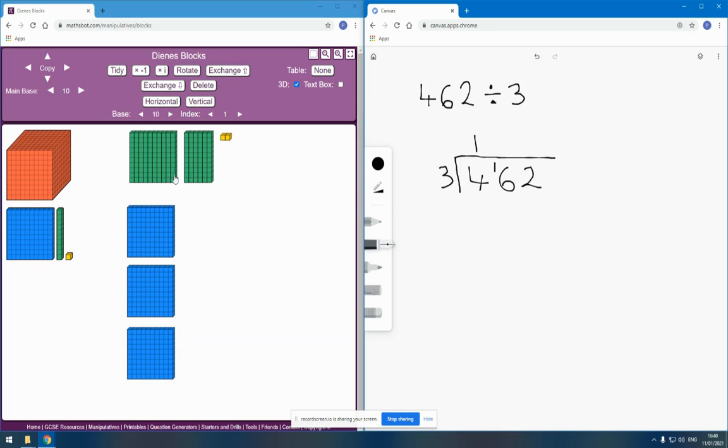I'm going to share my tens now across my 3 shares. So I can put my tens here, 1 ten there, and 1 ten there. And I can keep going with that. I can do that again. A ten there, a ten there, and a ten there. Oh, those two are slightly off. There we are. And I can do that again.